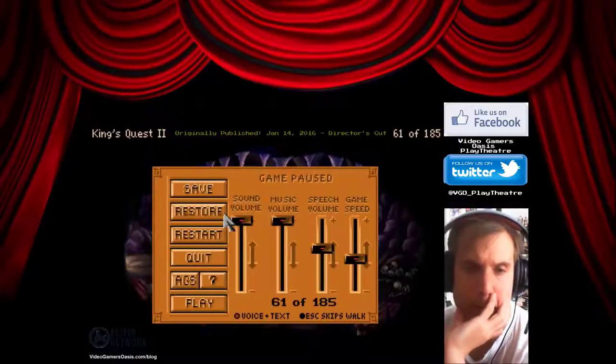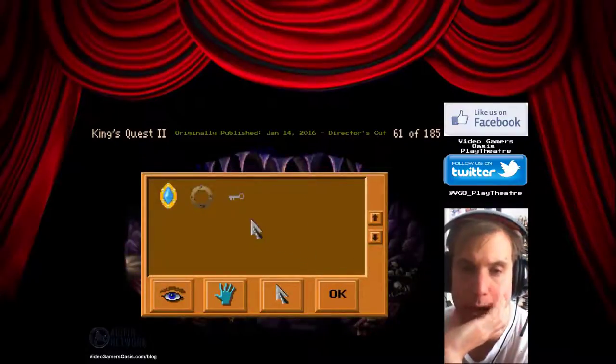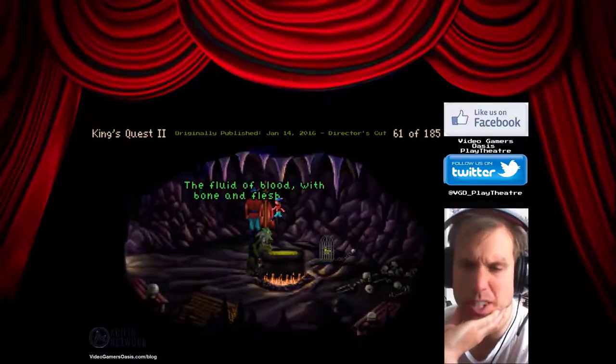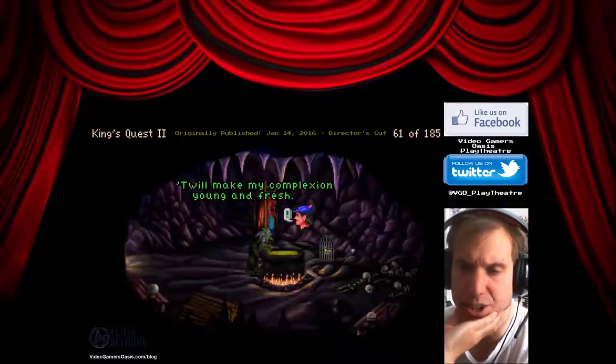All right, save our progress. Ring and key. Replace and obtain the key, and we're going to unlock the nightingale. You need to get closer. How am I supposed to get closer? You can't. The witch is over there. How can I get closer? If only I could distract her.